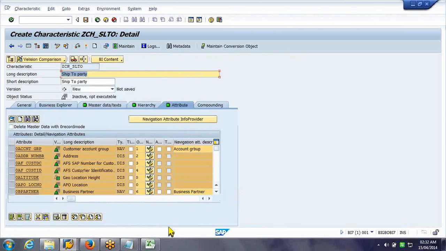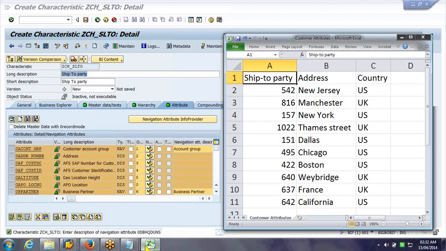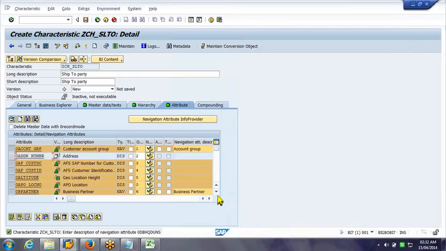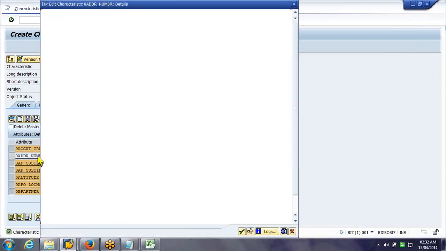Okay, then after that, address and country. Can I go with the custom object or standard object? Yes. Can I use this one? I think so, yeah. Check the data type and length.